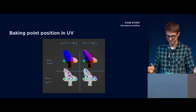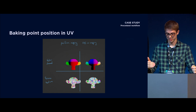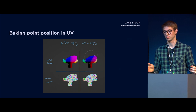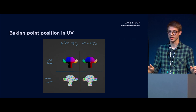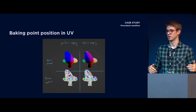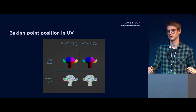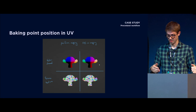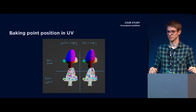So on the left column, it's a simple Voronoi shader with the vector field mapped on the position input. And on the right side is with the custom XYZ UVs. So as you can see on the bottom, the texture basically maps in the exact same way, but with the benefit of following the mesh deformation, which is really crucial when using animation cache on a mesh that hasn't got any rig. And of course, this method works as well, no matter the complexity of the shader that you map on it.